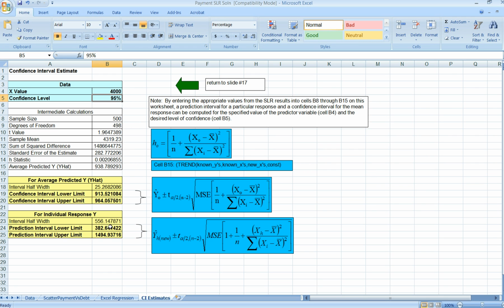Now keep in mind that we certainly have a wider interval when we're trying to deal with individual responses at a particular level of X, and that's obvious from the output here. Take a look at the confidence interval estimate for the mean response, 913 to 964, versus the prediction interval for a particular response of 382 through 1494.